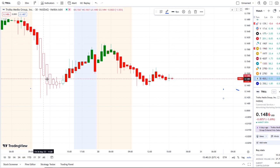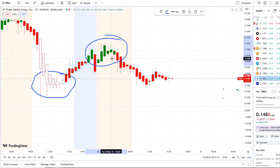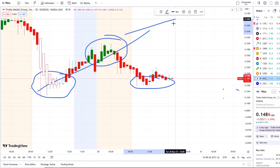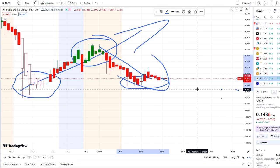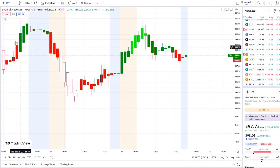Here we are with TRKA stock doing a full transition from Friday in the dip area of white-red borders, back up to dark green bars, and now today in today's volatility back down towards red bars. This is 42 Vision, which allows us to see the dips from the rips, the rips to the dips, and where the strength and weakness lies within the charts. We also use our bull and bear indicators and inflow versus outflow as an extra layer of confirmation.